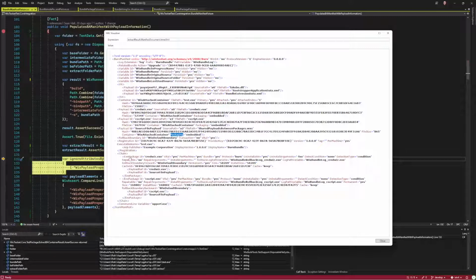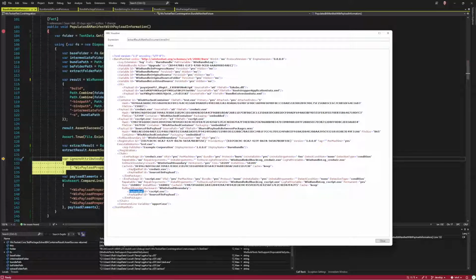So then here's the EXE package. And on it, it has a payload ref and a payload ref, and EXE package ID, all these pieces. And I'm just going to guess that the first one is the EXE that it runs.